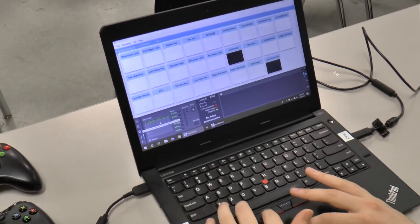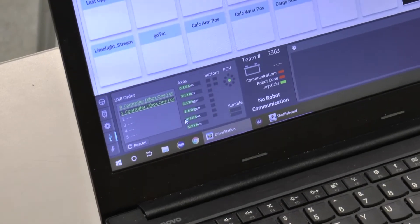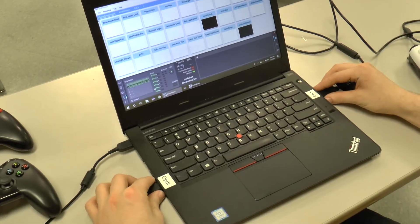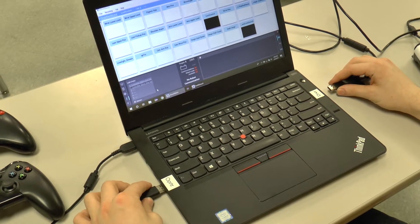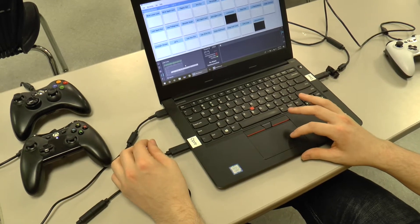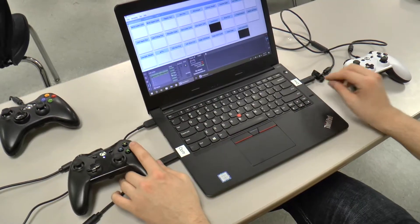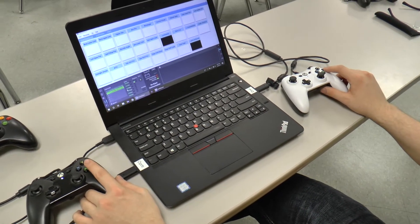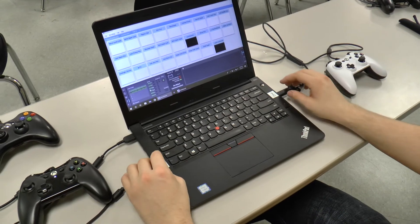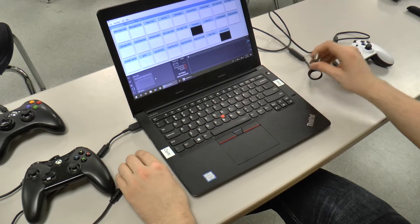It turns out that the identifiers in the controllers are identical. So even though they're locked, if you unplug the controllers, whichever one gets plugged in first will become the USB 0 controller. Since the operator's controller was plugged in first, it becomes USB 0, and the driver's controller plugged in second will light up as USB 1. If they're plugged in the opposite order, they'll swap in the software.